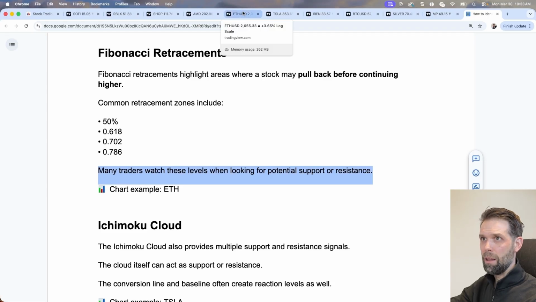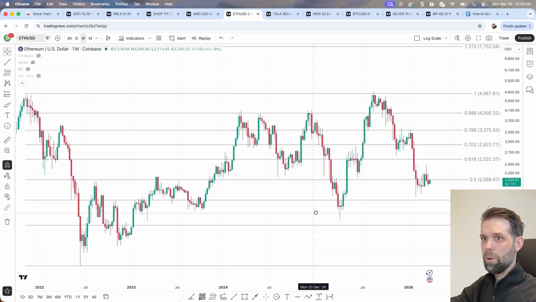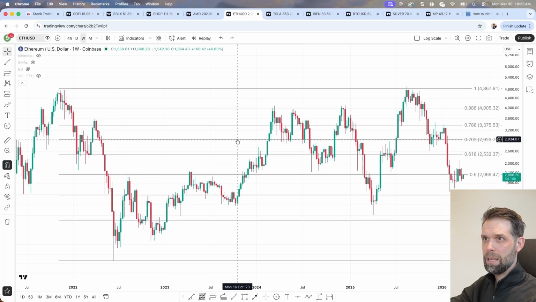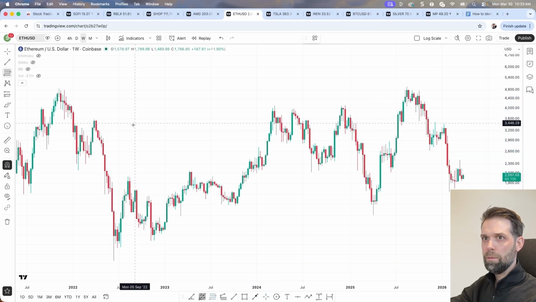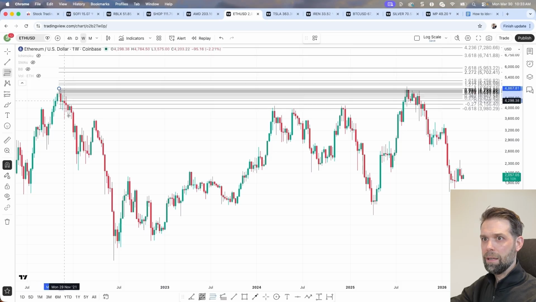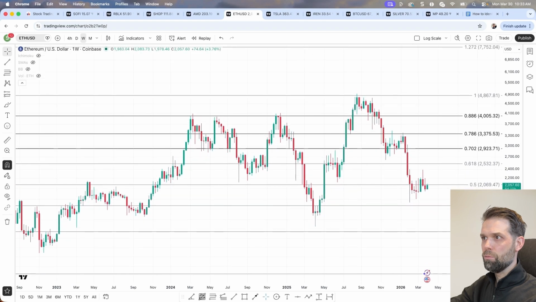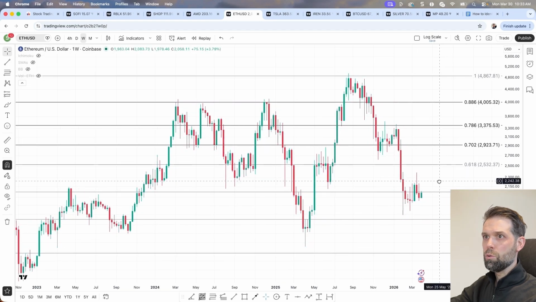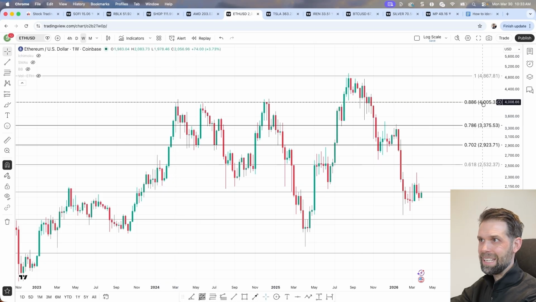One that I have an example of here is actually a crypto, Ethereum. So on this chart right here, we have a Fibonacci retracement, and I can actually just draw it again here. I'll hide this one. We take our Fib tool and we go from a swing high to a swing low. And what that does is now this plots out these Fib retracement ratios where price is likely to react as support or resistance. So we can see in this zone, this 0.886 level around 4,000 for Ethereum was resistance, was flipped to support temporarily and then lost.